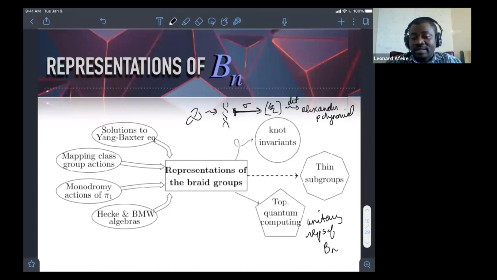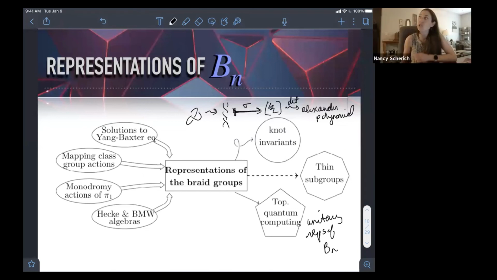Yeah. So is this where one can use the configuration space? So realizing the braid group as the fundamental group of the configuration space. No, this is more of the mapping class group perspective. Yeah, so when we talk about the Burau representation, we're going to see how the mapping class group perspective shows up there. But it's not quite the configuration space. You're moving points around, but it's a little different, because they're planar. You're moving points around in a planar way versus the configuration space, where you're in an n-dimensional complex space, and then you're acting on tuples there. So that's a much bigger setting.